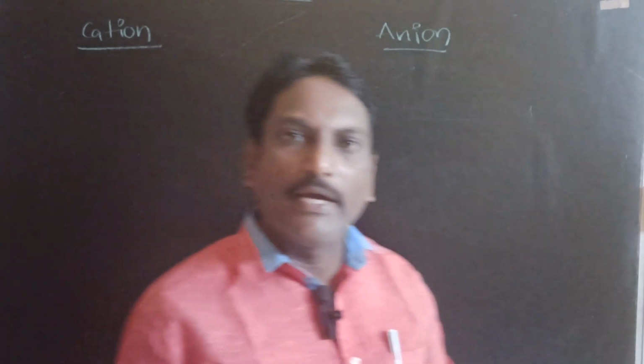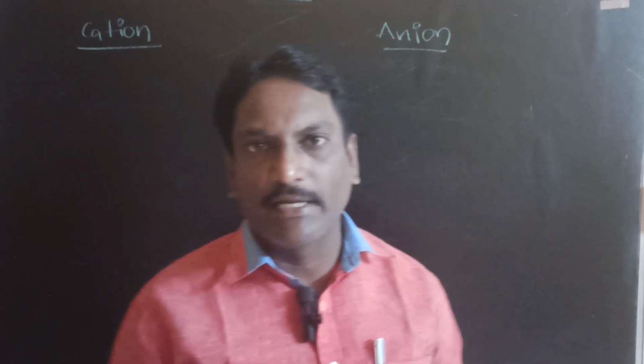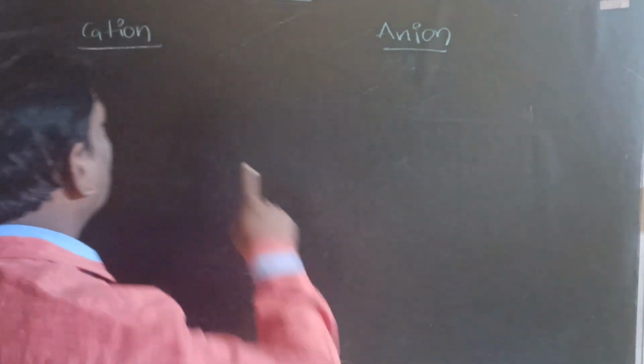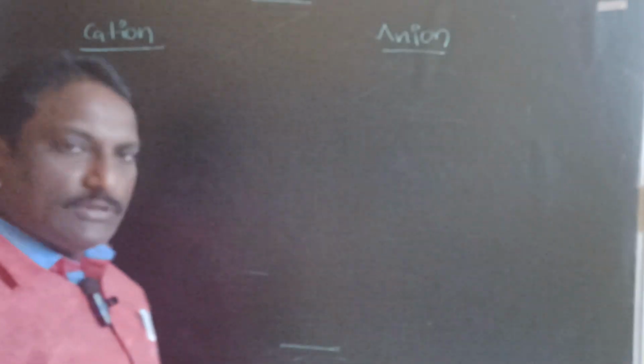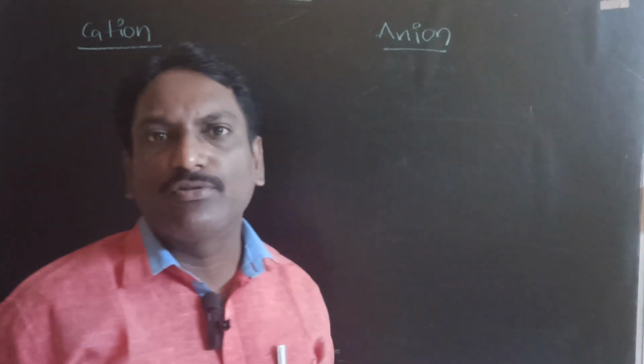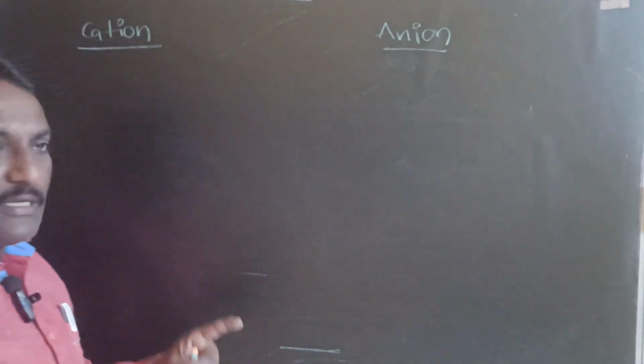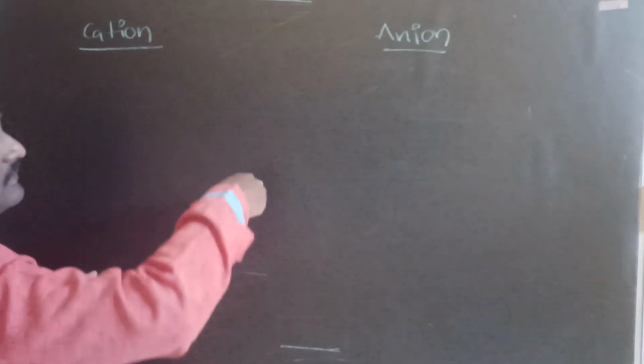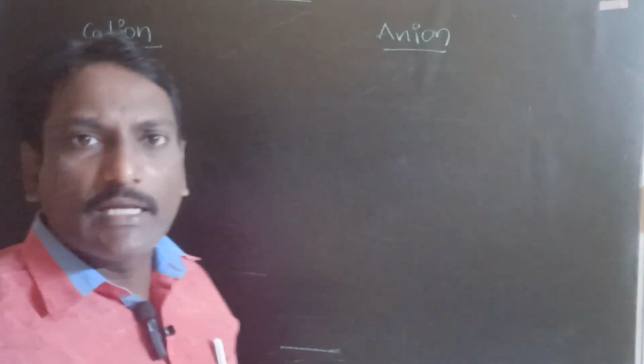We are discussing ions. In the last session, I gave a clear picture of what is a cation and what is an anion. But let us recall once what is a cation and what is an anion. After that, let us go on to the next topic, classification of ions based on the atoms: simple ions and compound ions. Before going on to that, let us recall once again what is a cation and what is an anion.